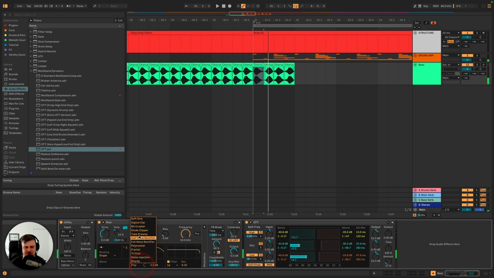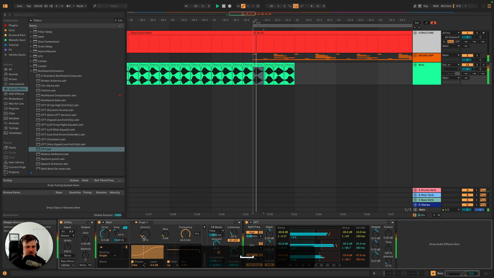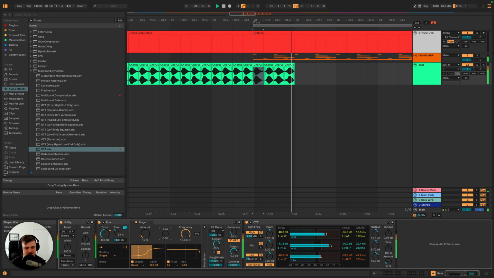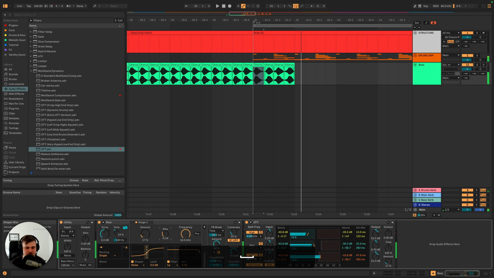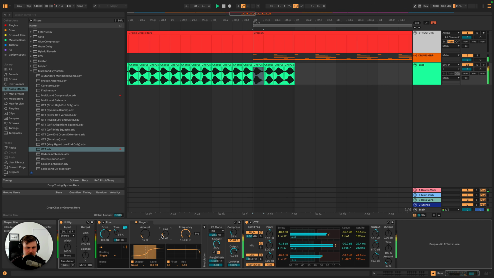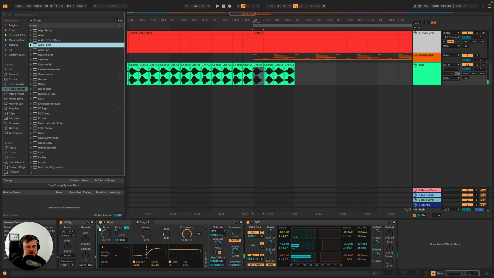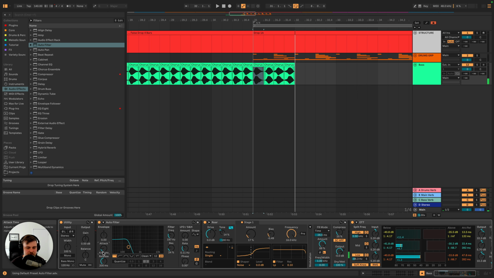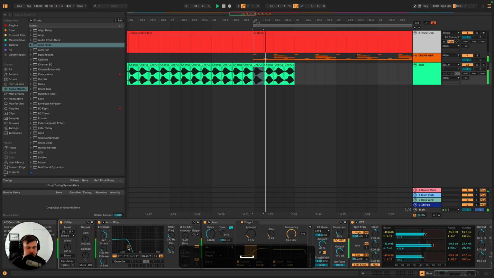I'm gonna keep playing around with the distortion until I just get something tasteful. Oof, that's different. Oh, that noise is cool. Cool, and what I'm gonna do here is I'm just gonna add an auto filter with quite a fast attack and release on the envelope.